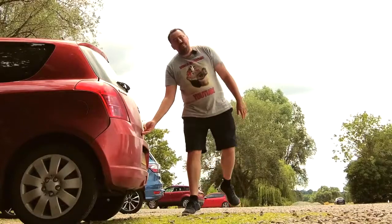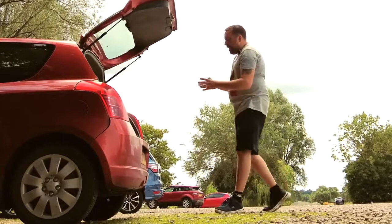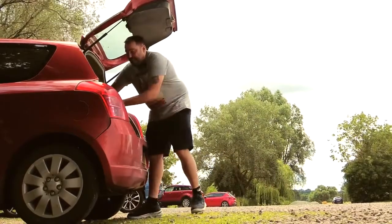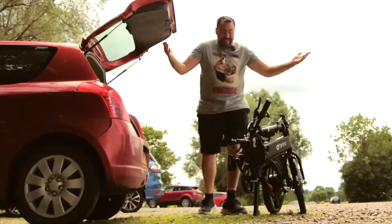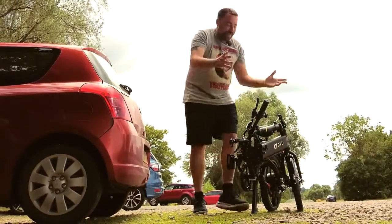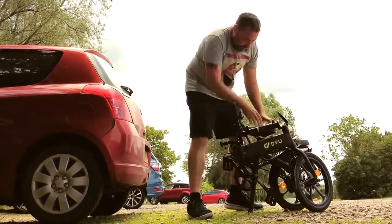Well, we have arrived and I can already see, obviously transporting it, how easy this would be to carry onto a train and be able to carry into an office, for instance, if you've got nowhere to park, because it's just easy, isn't it? And let's put it together and see how quick we can do that as well. So let's do it.